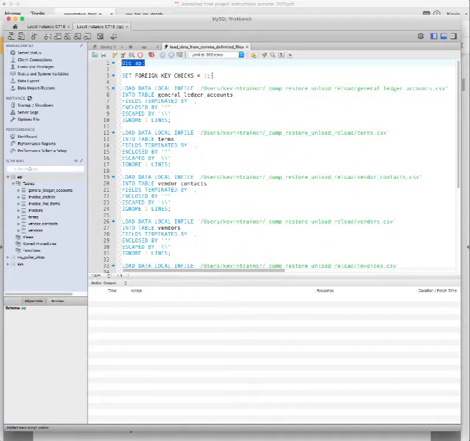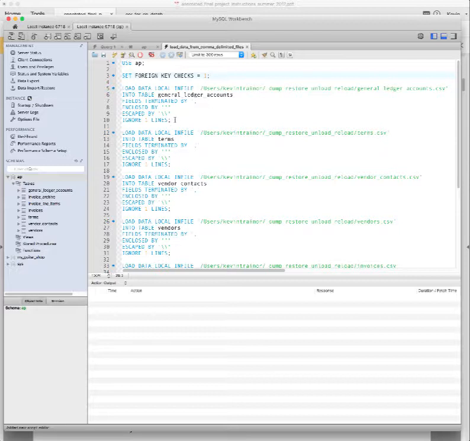Okay. The next thing that you want to make sure, and this makes this task harder rather than easier, is you want to make sure that foreign key checking is set to on. Okay. Now, it should be set to on unless you turned it off, but put this line in the script no matter what.